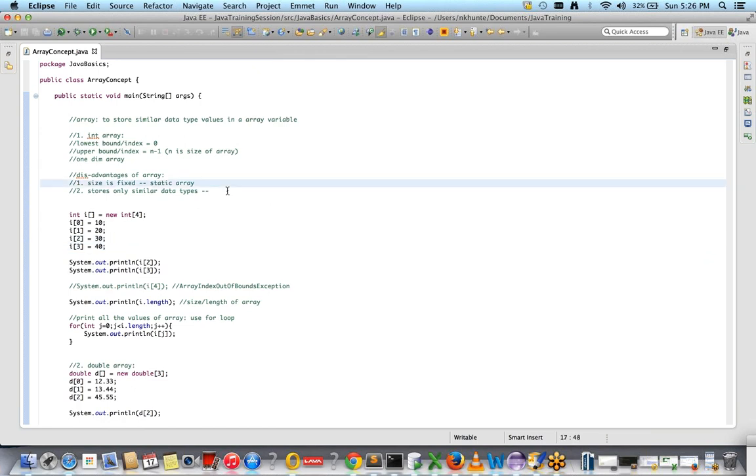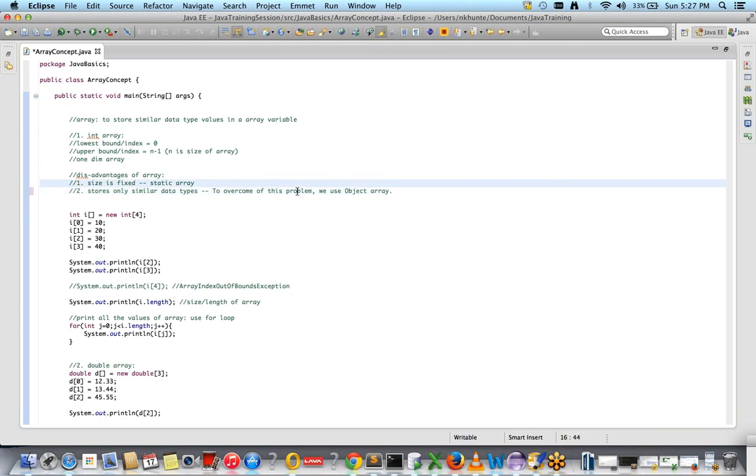So to overcome this problem, let me write. I'm writing very simple notes. It will be really helpful for you guys. Please try to make your own notes also. I'm trying my best to write very good documentation in very simple language so that you guys can understand easily. So to overcome this problem, we use object array.